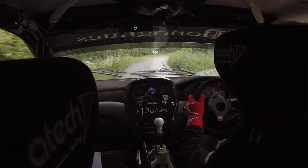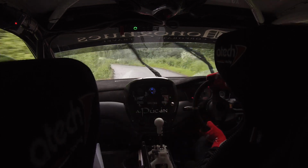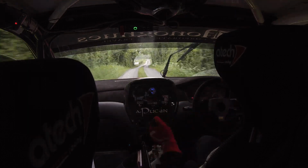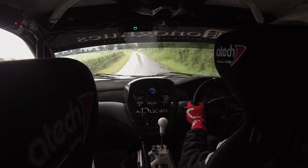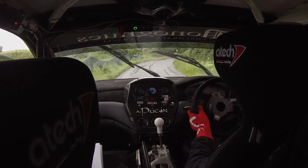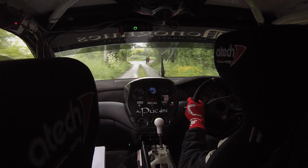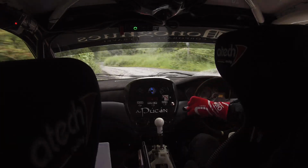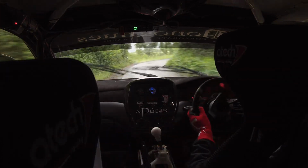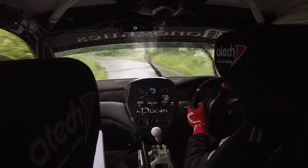Two left 80, and one right 150. Crest and four right at the pole. Four right at the pole 80, and four left past the junction. Four left and four right into a four left and five right 40. Four left 40 and four right and two left.